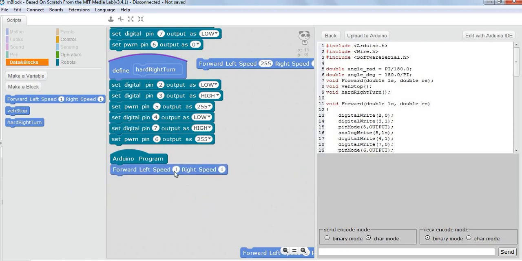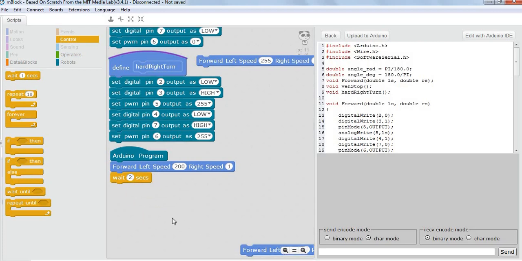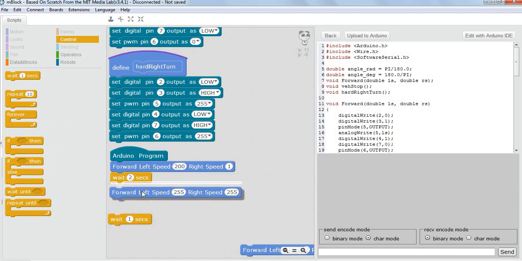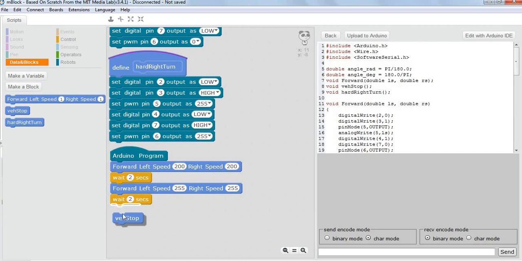I will move the robot first at, let's say, 200 speed, slow speed, for 2 seconds. And then I'm going to move the robot at 255 speed for 2 seconds, and then I'm going to stop.